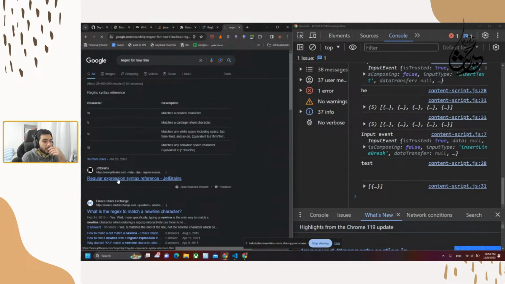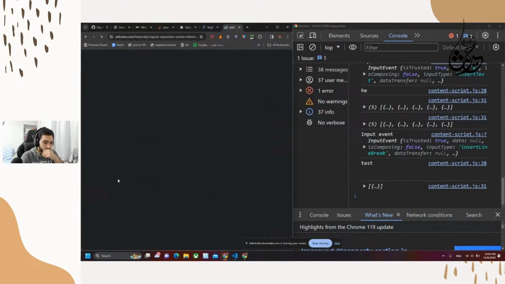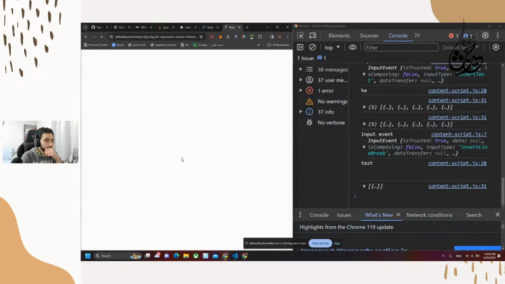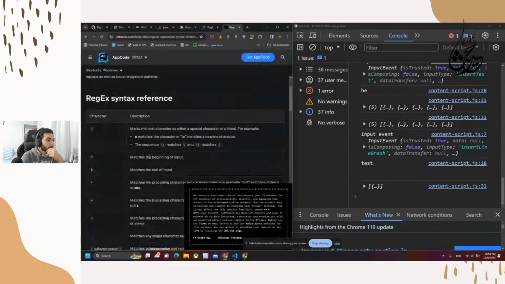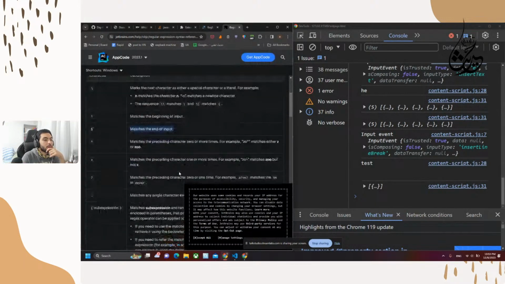Let's see what we have here. Here is beginning of input, end of input. I think we could get, since we are getting the substring, no, it will not work.